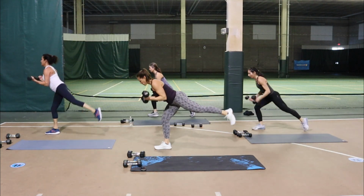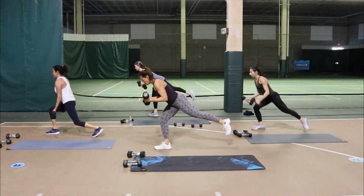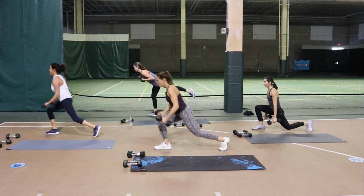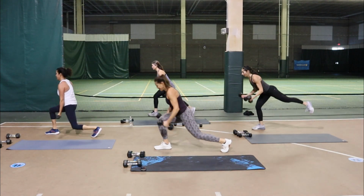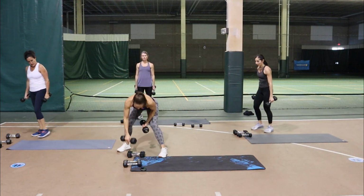I know we don't have a mirror here, but if you have a mirror at home, use it. Check that posture. Or video yourself, right? 3, 2. All right, getting ready for that lateral walk, for that jack.